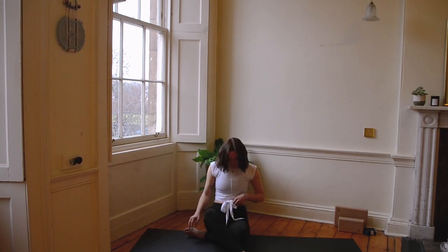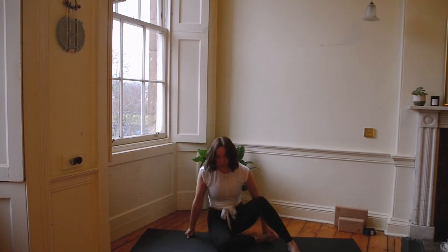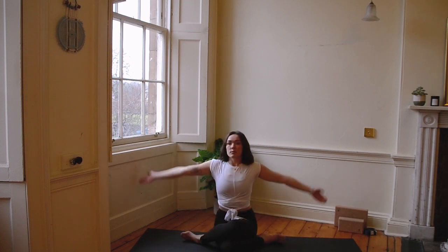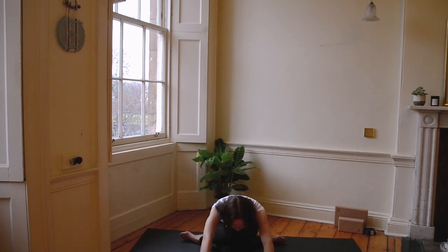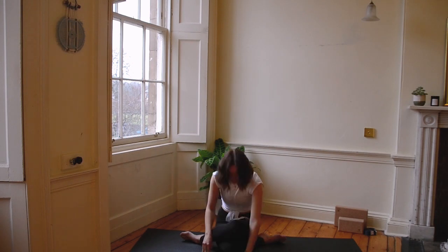Let's untwist and bring our right leg bent on the bottom, left leg on top. Inhale, arms wide and high. Exhale and bend. Let your shoulders and head be heavy here. Okay, let's use our hands to help us come back up.